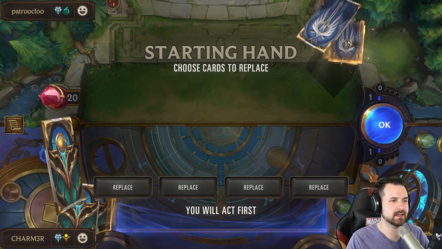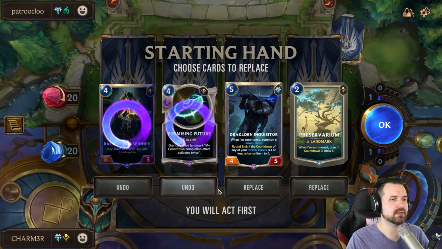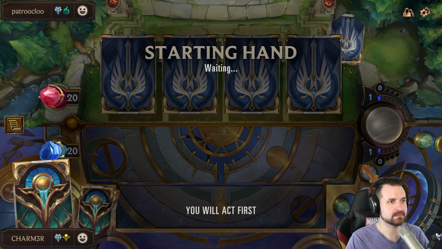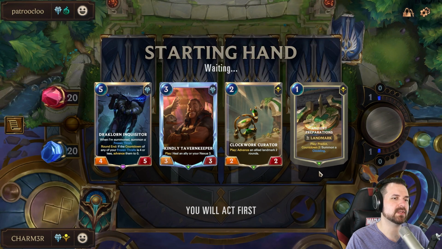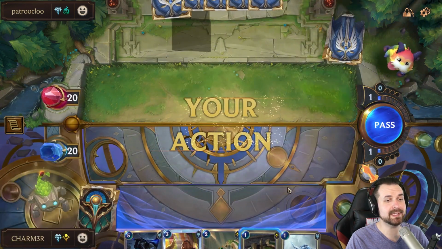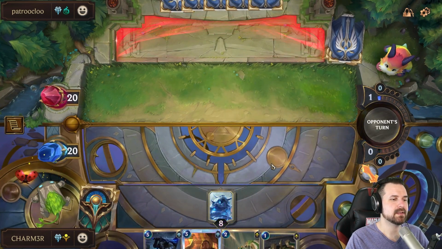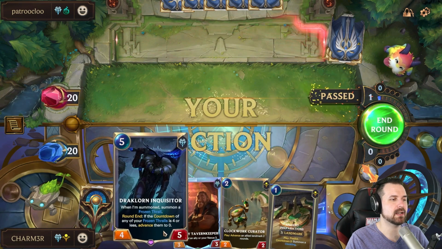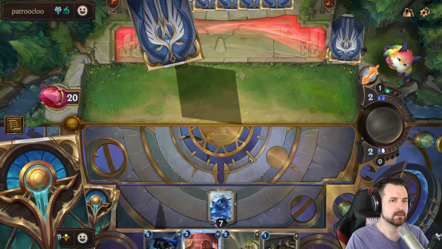We have Braum and Anivia. And as I was saying before, I think you just hard mulligan looking for Thralls. We don't find it, but at least we have the prep, so if we don't top deck one, it lets us dig a little bit deeper. But we did top deck one. So we have the Thrall, we have at least one Curator, and we have the Inquisitor for round 5.